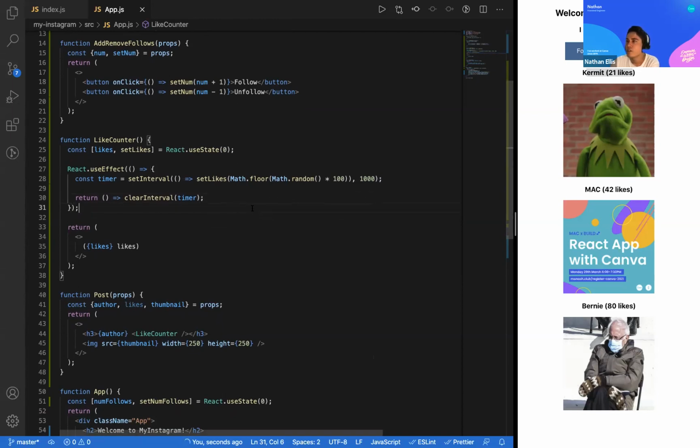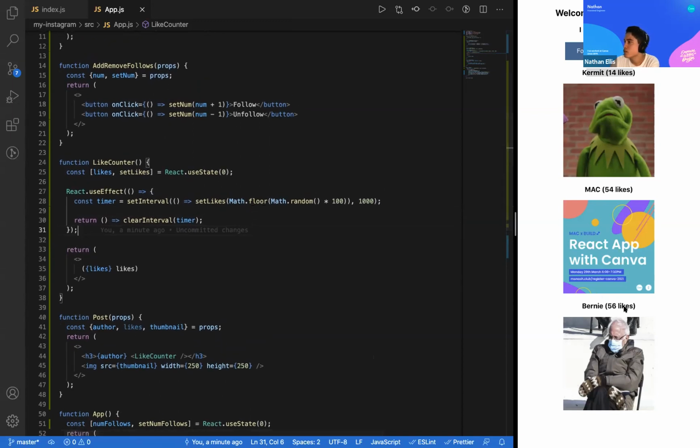Let's try and figure out what's going on here. You can see that it's not incrementing as we expect. And that's because we're setting it to this. So I've made a dummy mistake. We should be doing likes plus whatever that random value is. And that was the error there. So now these are going to increment on top of each other like we expect.